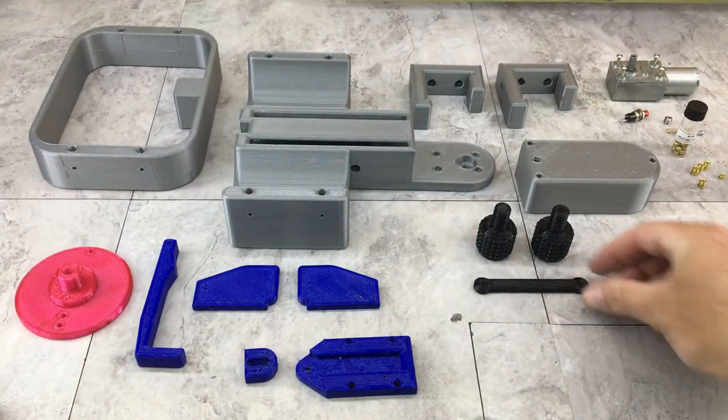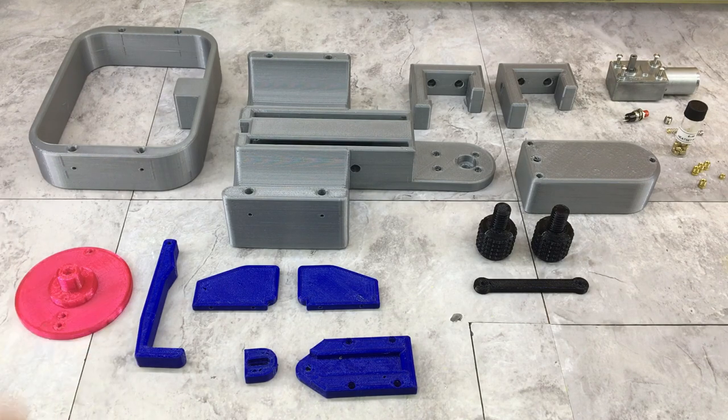Hopefully it holds up. But I'm going to get everything threaded that needs to be threaded, heat sets installed, and we're going to go from there. Start assembly and see if this thing works.